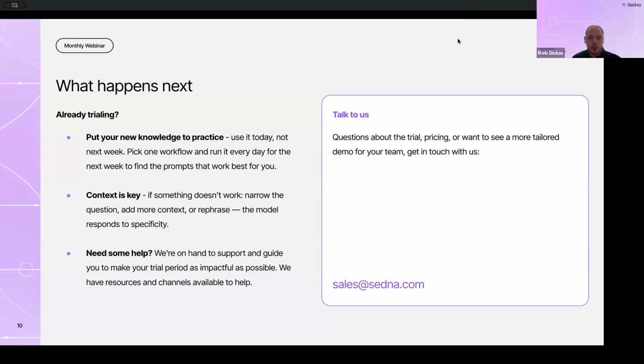So the AI can run any kind of combination of search that you could think of. So if you ask it a question, it will try and run a search in Sedna to answer that question as thoroughly as possible for you. I think maybe where you're going with that one is like if you have saved searches or live searches, could it run or answer the questions within the context of that search?